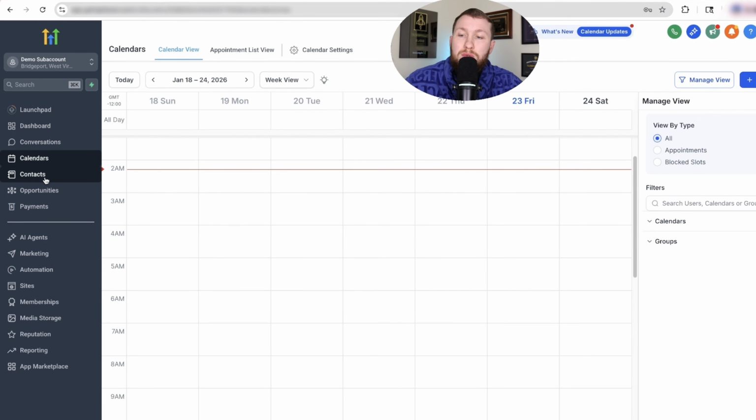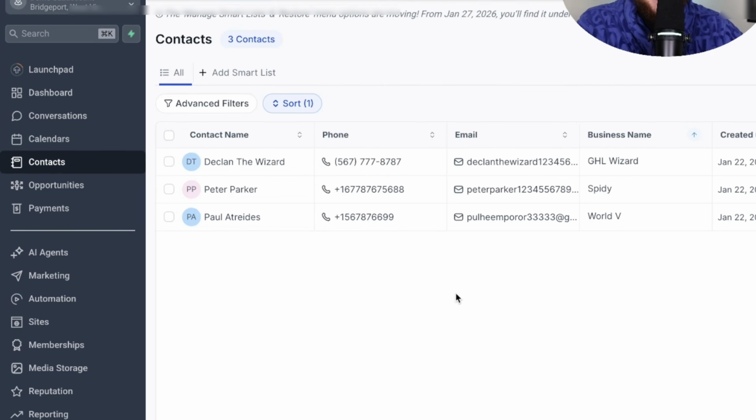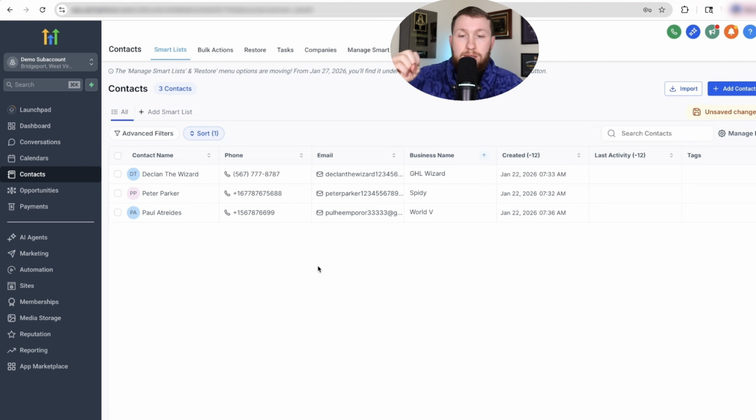Then we move on to the contacts tab. So anytime a contact enters your HighLevel system, whether it be a form, an email, however, they will get stored all in here. And it's so important to have a list of contacts because this is how you can make a bunch of additional income and let people know about your offers. And this is the CRM side of GoHighLevel.